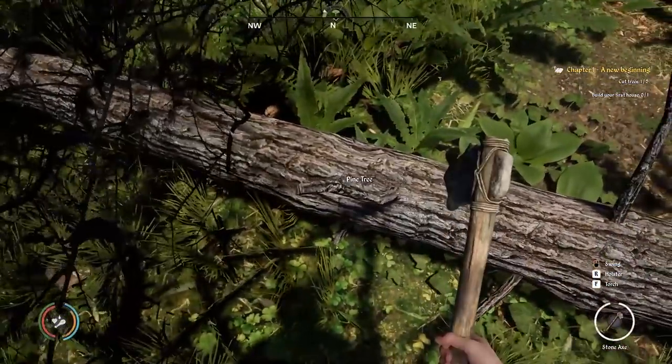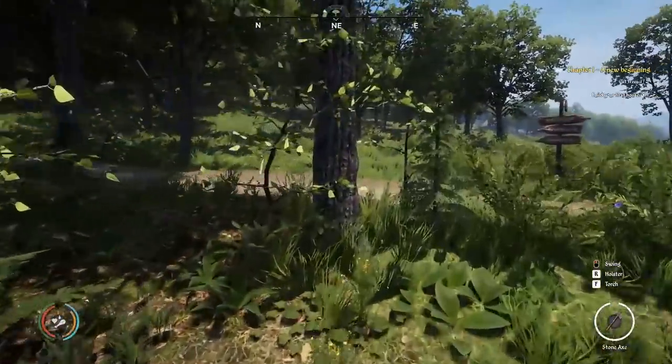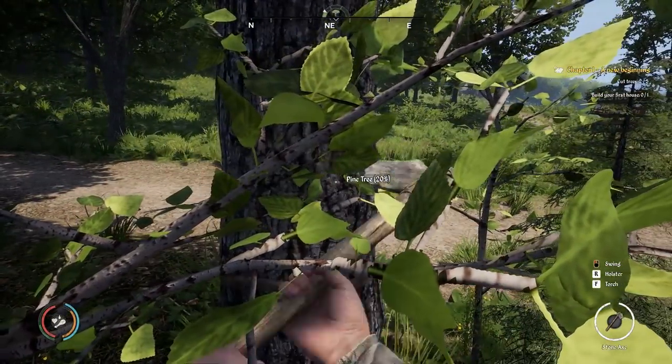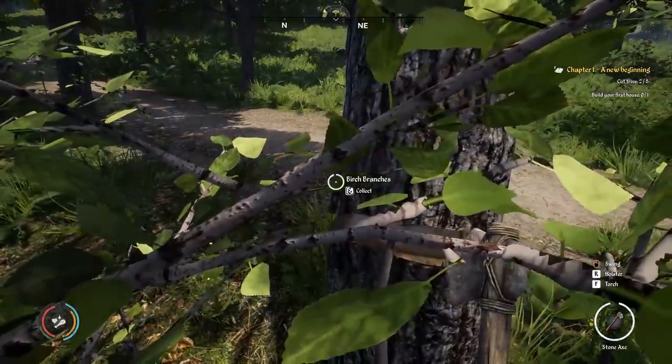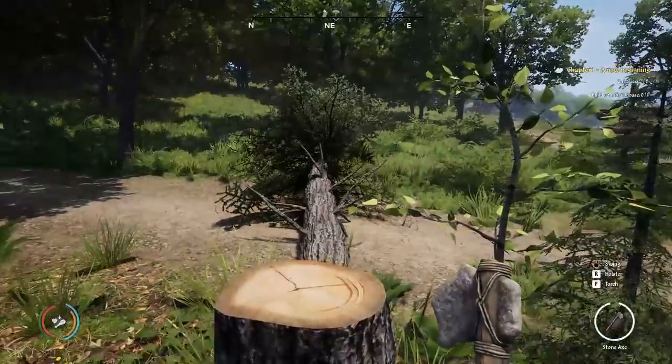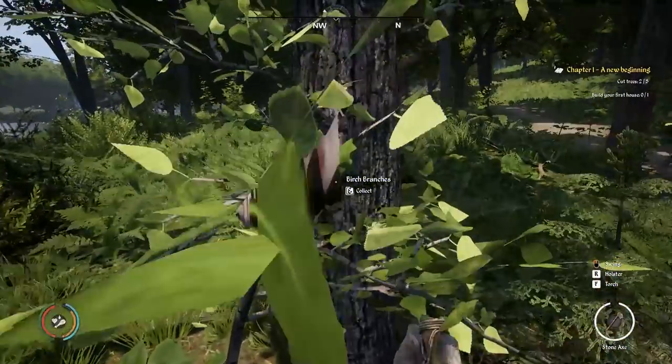All right, so that's one tree. Let's cut down all the trees. We need 5 total. Whoops, get in there. And we can build our first house. Ooh, grab those branches. Timber! Oh, right across the path. Oh, boy. I'm not going to be making any friends around this town. That's for sure.